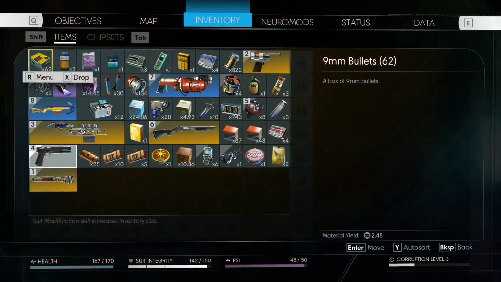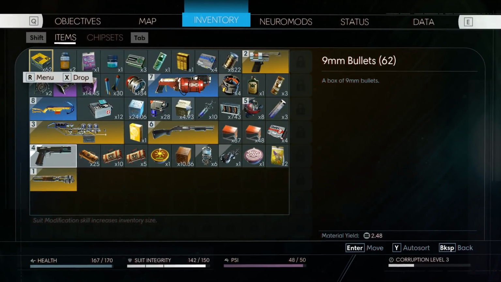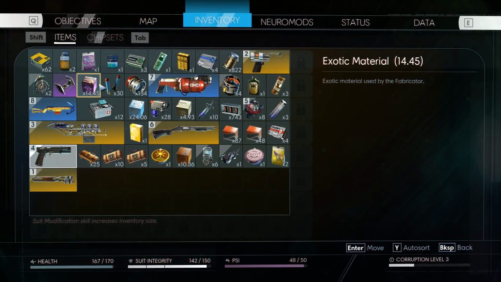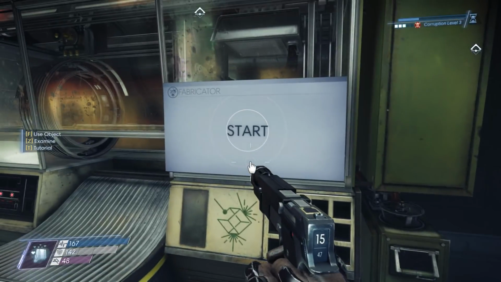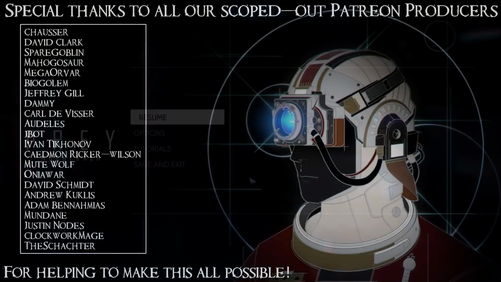All right, for serious, where did we end up here? We ended up on 24 mineral, almost 5 organic. Yeah, this is pretty alright. About 15 exotic. Okay, I think this is where we're going to call it for today, because I need some time to think about exactly what we're going to do with all of this material. So, let's just pause it here.